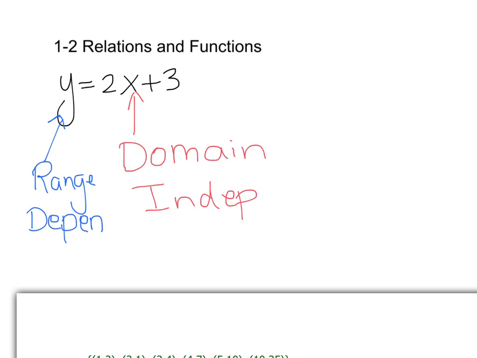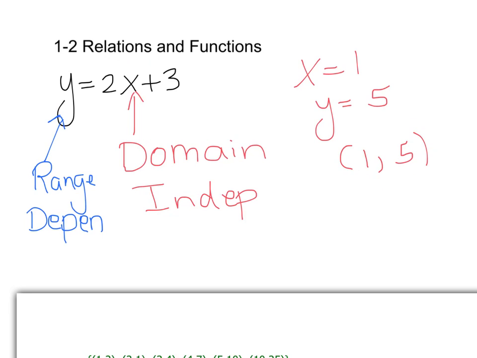So basically what you need to do is think of different values for x, plug them into your equation, and then you will have your y. For example, if x equals 1, y would be 2 plus 3, which is 5. So there you go, I have a point (1, 5). This is another representation of x and y, where you can have them as coordinates.